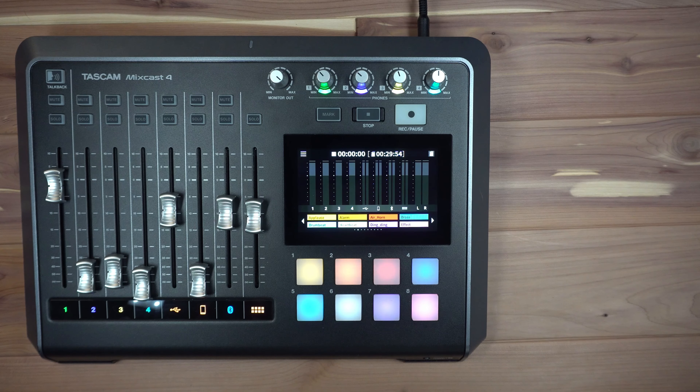Knowing exactly what levels your channels are hitting while monitoring is important. Now users have the option of enabling a decibel meter. Enter the Hardware Settings menu, then Advanced Settings, and tap ON to enable the feature. We can now see the decibel readout on the home screen. This function can also be turned OFF or ON by tapping the meter area on the home screen.